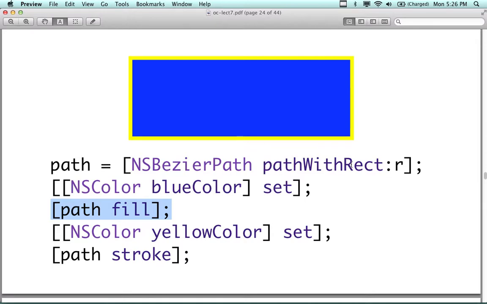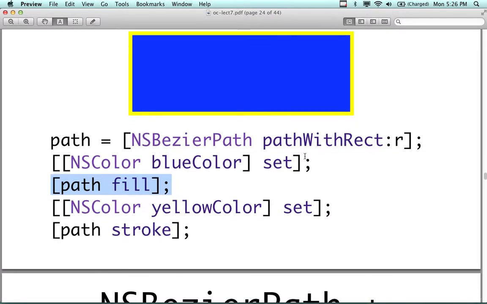Well, R, this is just partial code. This is not the whole thing. We'd have to define what R was in terms of the coordinate system. But you can probably see the concept here in terms of how the NS color is being used with the rectangle, kind of just a built-in shape, essentially.